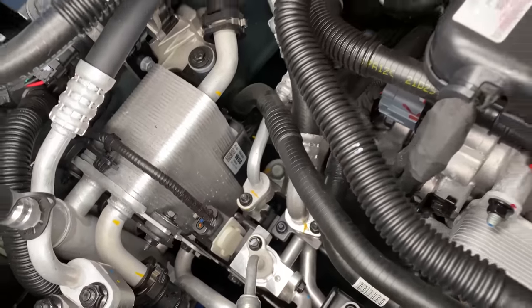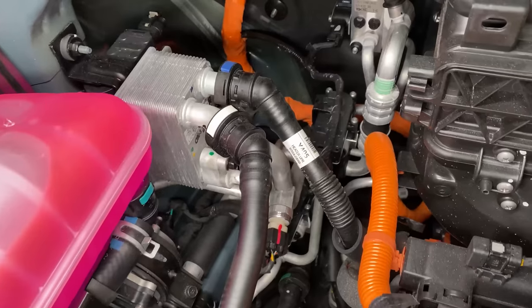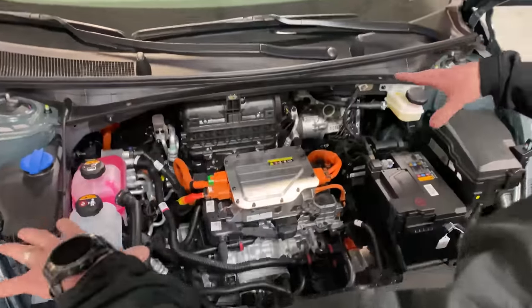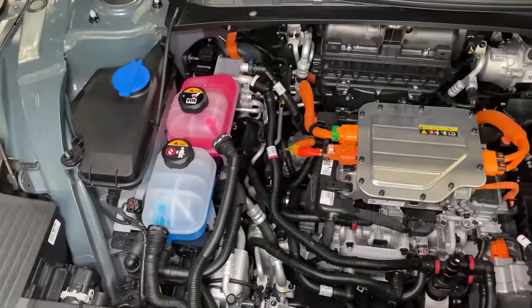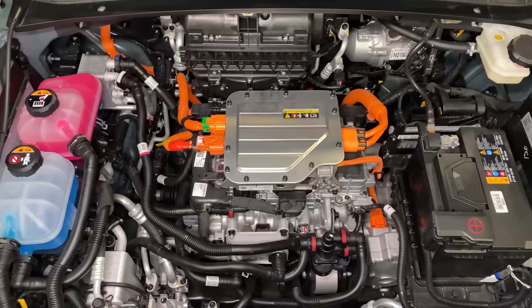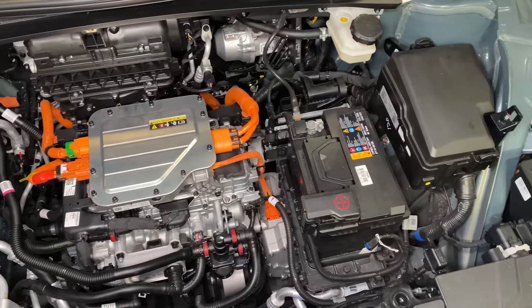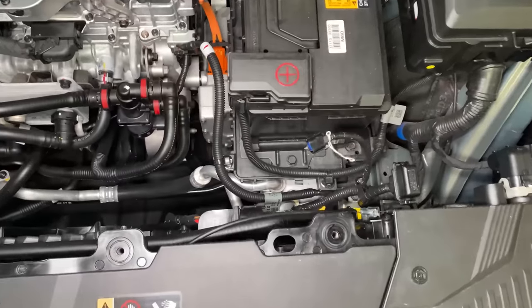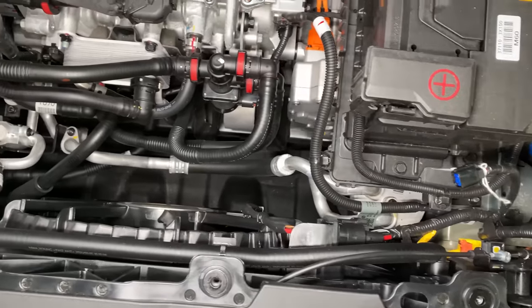As you were mentioning, the difference between an octovalve system and this — when you talk about underhood packaging as a whole, it's generally considered a negative thing. If you just look from the top at a high level, you see lines going forward and backward and across and up and down all over the place. This is because they don't have a central hub. All the connectors are having to go over great lengths, and you're also increasing the amount of actual fluid in the system by increasing the amount of lines and plumbing.